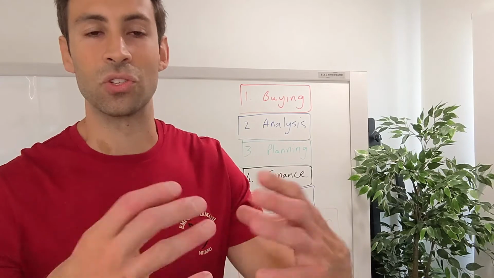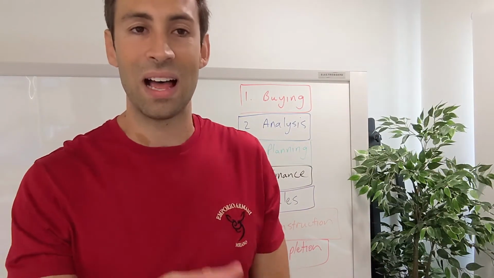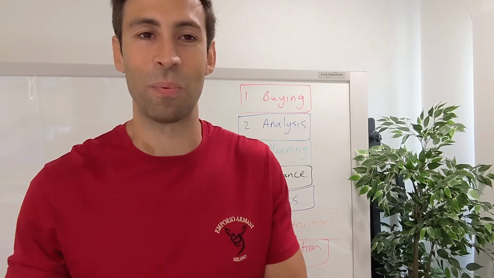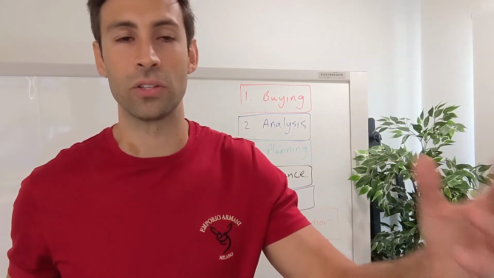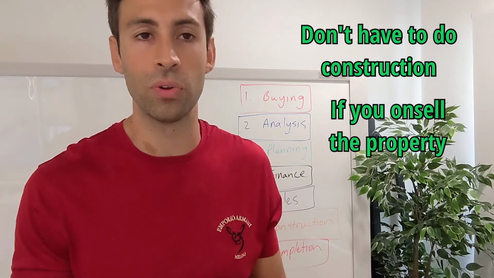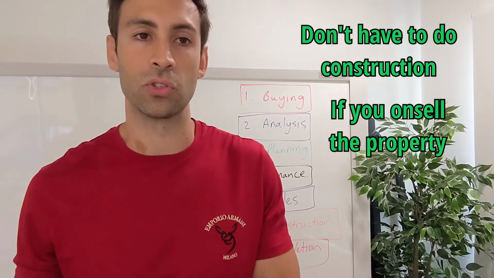Stage 6 is the construction. That's actually physically building the thing. Now, it's one of the last stages. It's a necessary evil to be able to do property development, but you don't even have to do any construction if you don't wish. You can on-sell the property with the permit, with the approval in place, but generally there's more profit to be made if you go through to the construction.